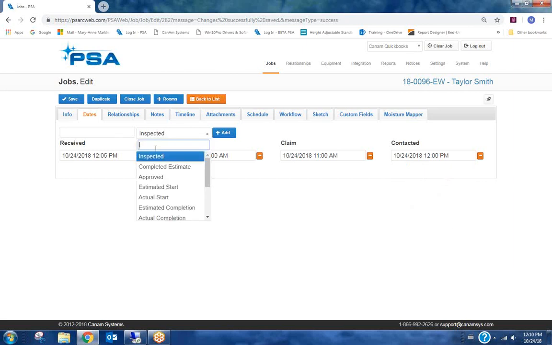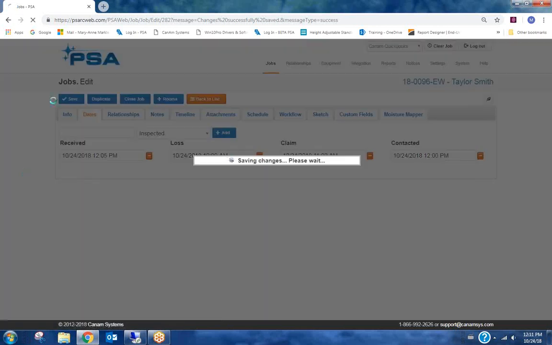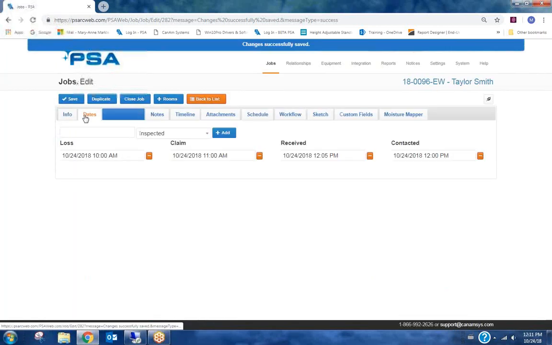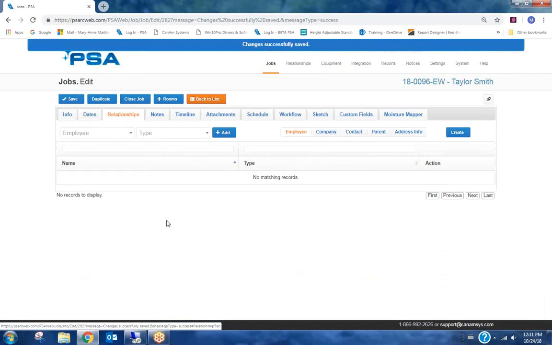If you look in the drop-down list, these are all going to be in the order in which they're going to be happening. So again, as I mentioned earlier, Deb's going out to this job site, and when she completes the inspection, we expect that she will be updating the job with the inspection information. Save that.